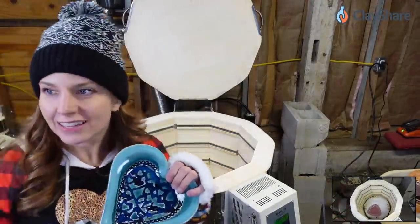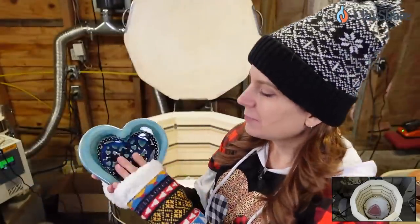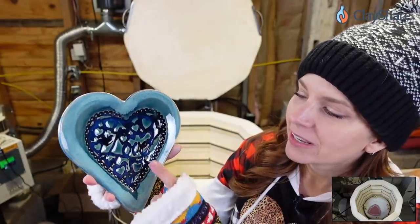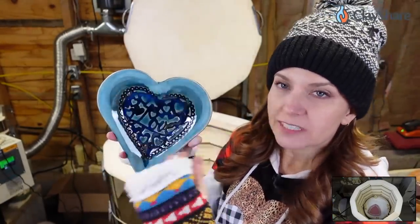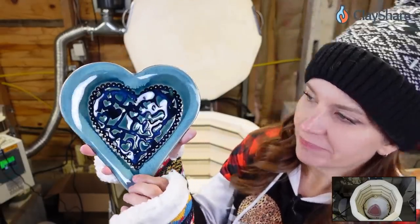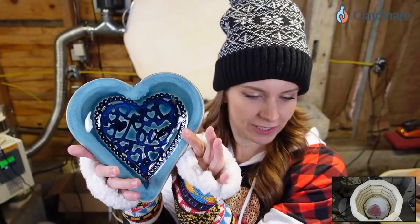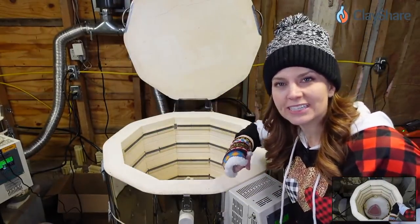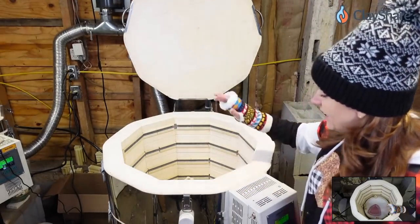Here come the heart plates — it's Valentine's Day, we have to have hearts! This one is beautiful: Speedball black underglaze applied and wiped back into the 'love' lettering, then Laguna Peacock MS95 — two good coats on the entire piece, maybe a third coat in the center for good coverage, then Mako light flux on the rim. Hearts don't always have to be red — you can do blues! This is an L&L E23T with three-inch brick, making it more efficient and slower to cool — about seven cubic feet.